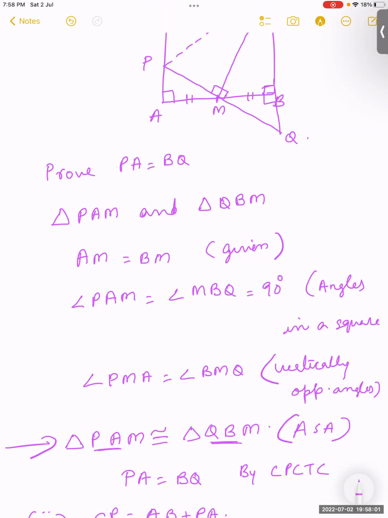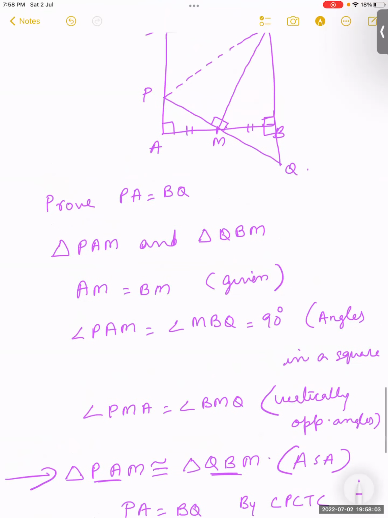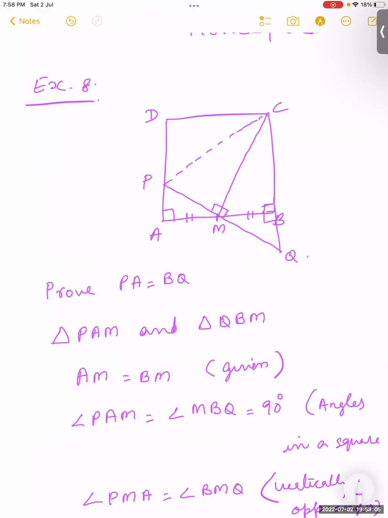Now, the next level is CP, which is what you are checking. For that, you have to consider the next two triangles, CPM and CQM. I'm not necessarily saying it in the right order because we still have not established the congruency. So I can say consider triangle CPM and CQM, in any order.